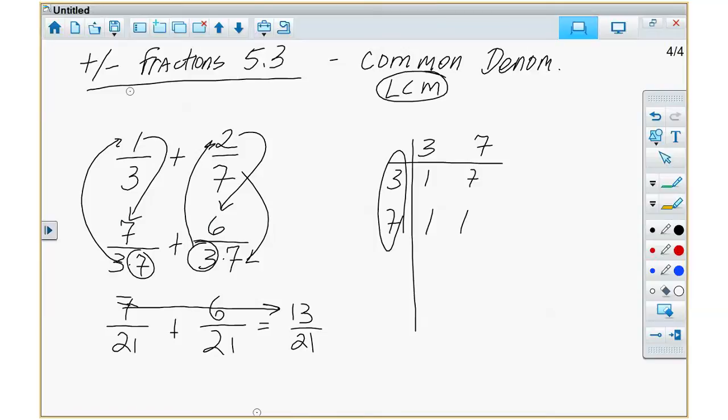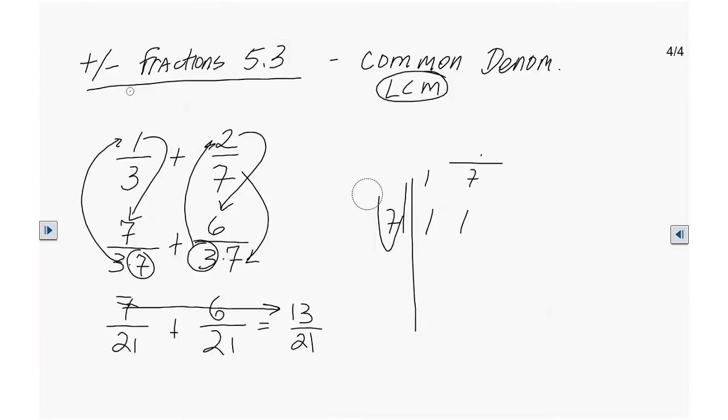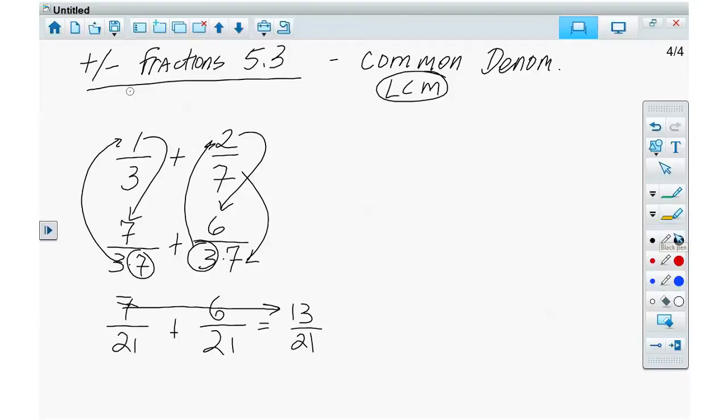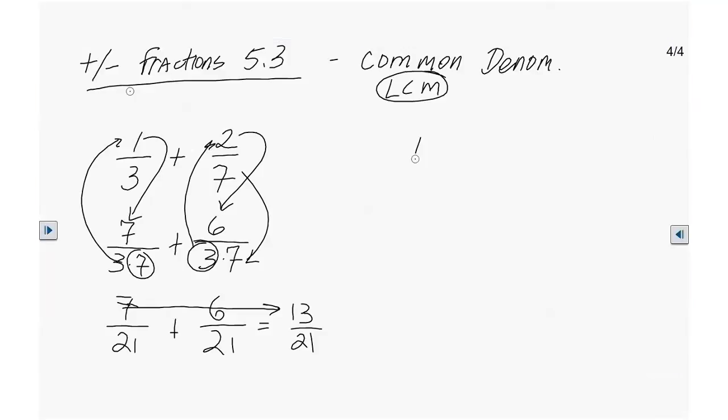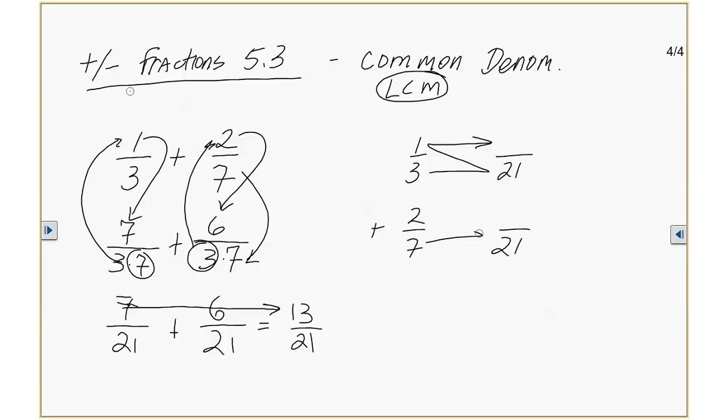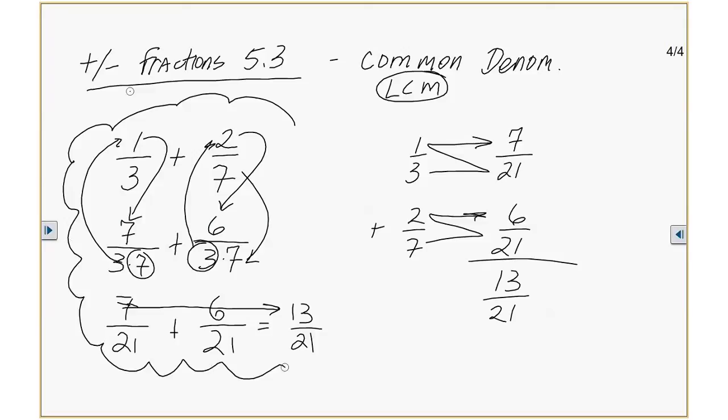You can if you want to. I tell people that you do both. You can either use this or you can use the big Z. 1/3 plus 2/7, and 21 is a common denominator. Use the big Z. 3 will go into 21 how many times? 7 times 1. 7 will go into 21 3 times 2. So either way you do it, it's fine. I don't care. If you're going to be in algebra later on, and don't say never because you never know what you're going to go into later, you'll see that more in algebra. Okay.